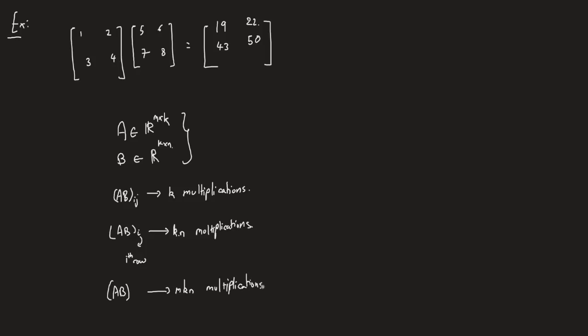A particular case here would be if we're focusing on square matrices. So if A is n by n, for square matrices, we've got m equal k equal n. So the total number of multiplications becomes n cubed, right? That means if you have two matrices of size 10 by 10, then you need 1,000 multiplications. If you have two matrices 100 by 100, you need 1,000,000 multiplications. That's very, very expensive.